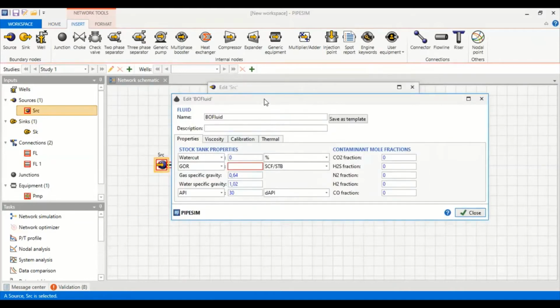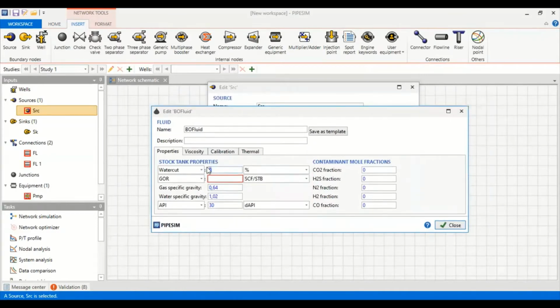Let's say we want to do black oil simulation. Okay, so it will be easy. Water cut, let's say our water cut is 2.5% with GOR of 500 standard cubic feet per stock tank barrel. Gas specific gravity 0.64 and water specific gravity 1.02.